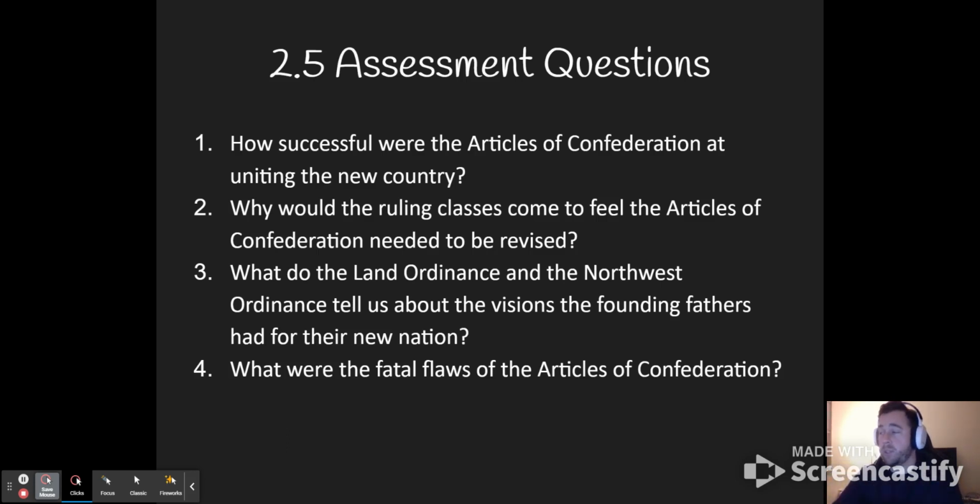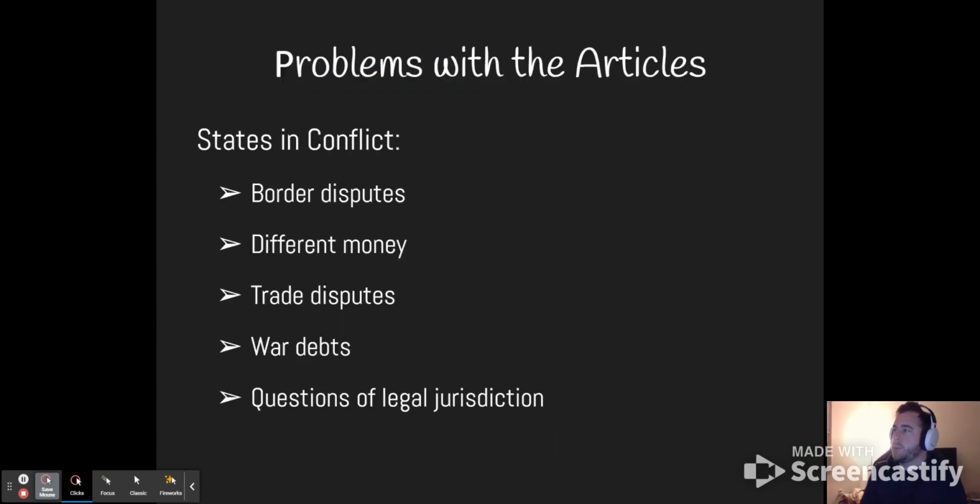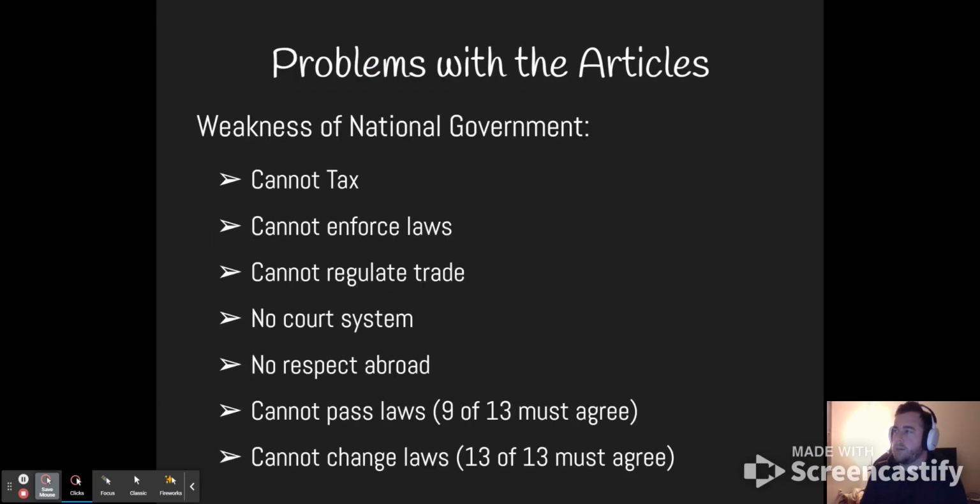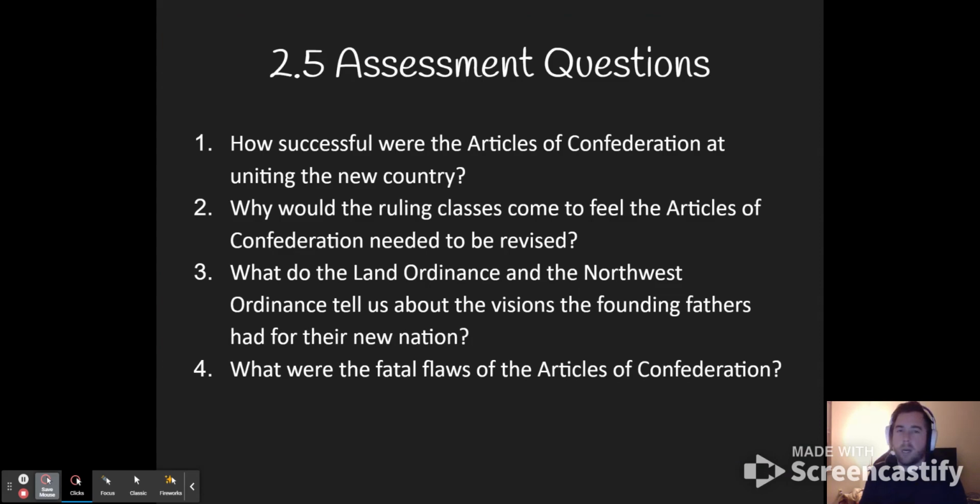Now, a lot of people were happy with the states having ultimate power, but again, with 13 states all acting independently, there's going to be more problems with that than successes. So that is the biggest one with the Articles of Confederation, taxation. Of course, there's that whole slide where you go through the problems of the articles. Two slides here, right? So yeah, cool.